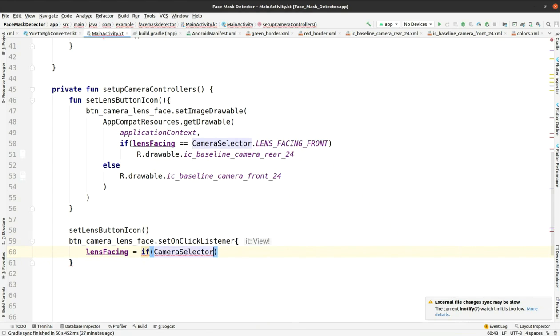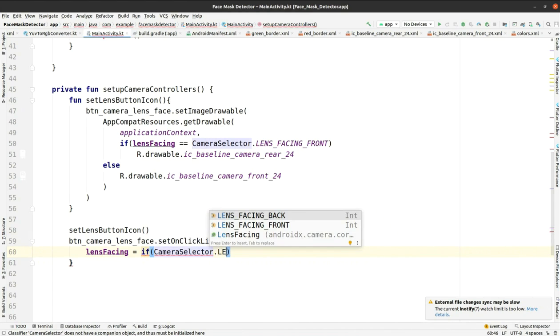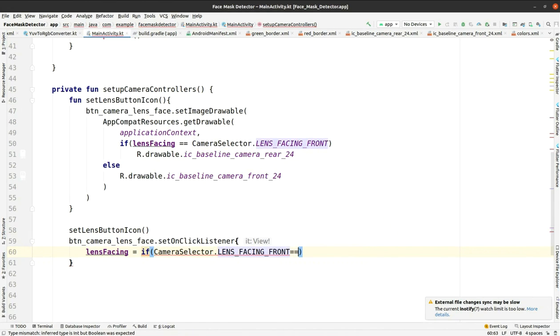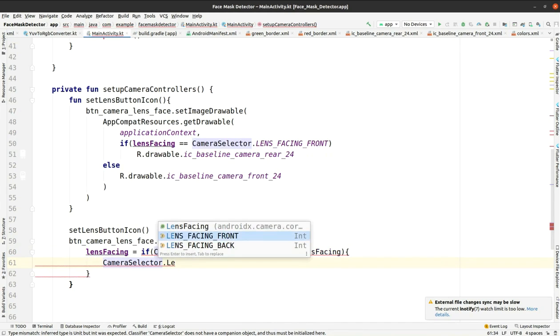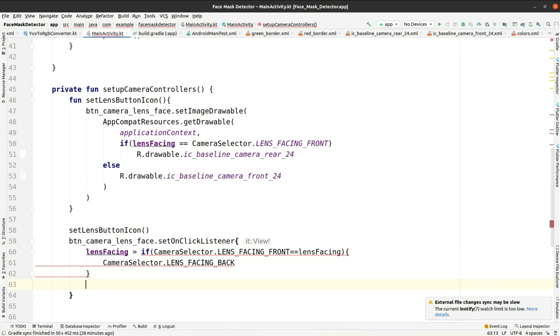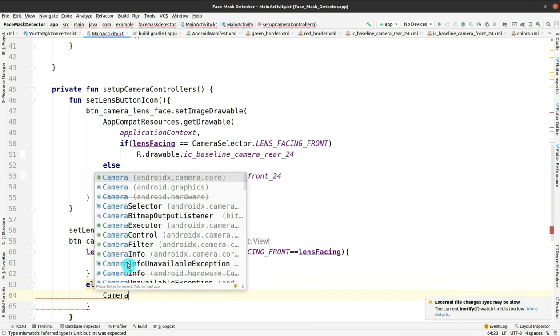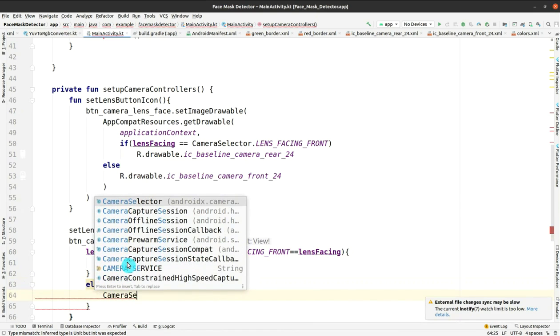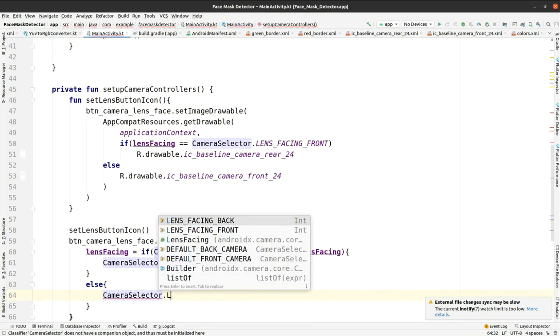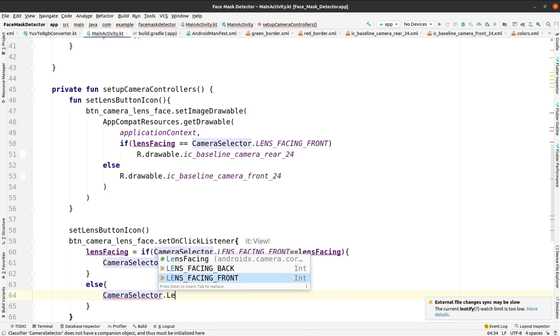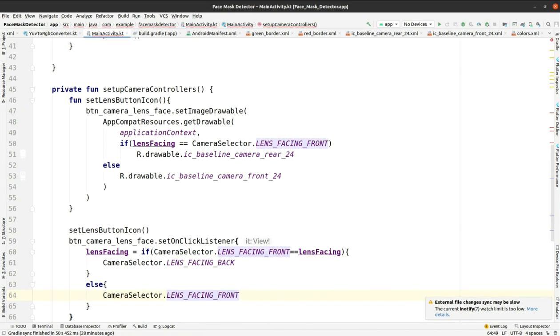First of all, we have to check if CameraSelector.LENS_FACING_FRONT equals our lensFacing variable, then we just have to change it to lens facing back, and in the else part we just have to do the opposite of this, that is CameraSelector.LENS_FACING_FRONT. Then we have to again call the function setLensButtonIcon here.